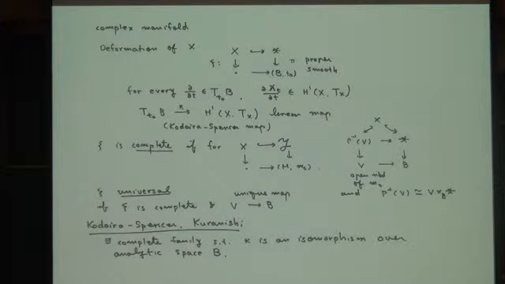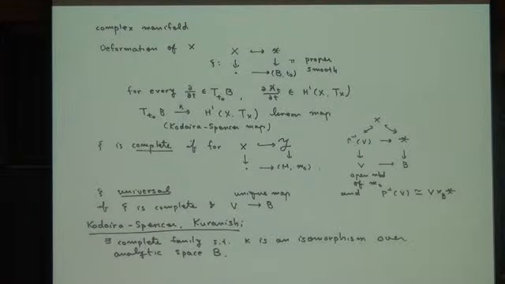Okay, so when we have a complex manifold, then there is a deformation theory. So a deformation of X means we have X as the central fiber, and we have this family, which maybe is proper and smooth. Then every tangent vector of this base space, if we take the derivative, goes to this first order, this H1 of X, T_X, and then there is a Kodaira-Spencer map from this tangent space to this H1(X, T_X), and this map is linear.